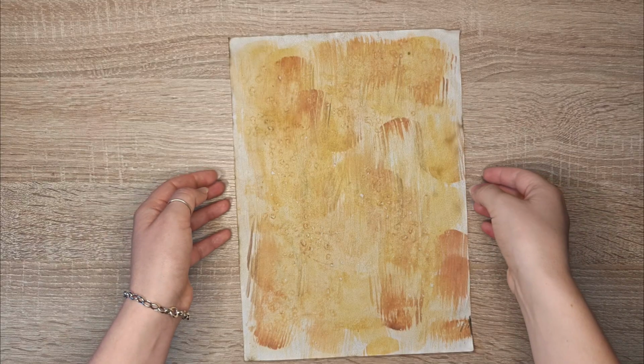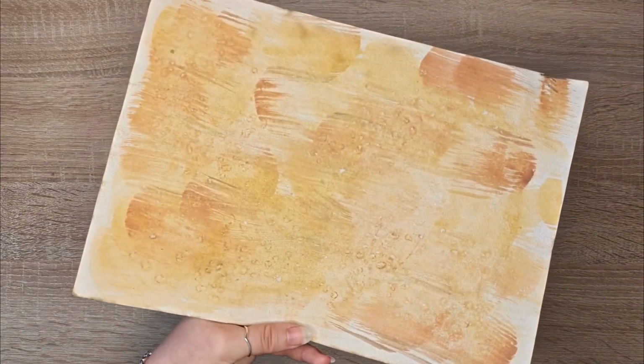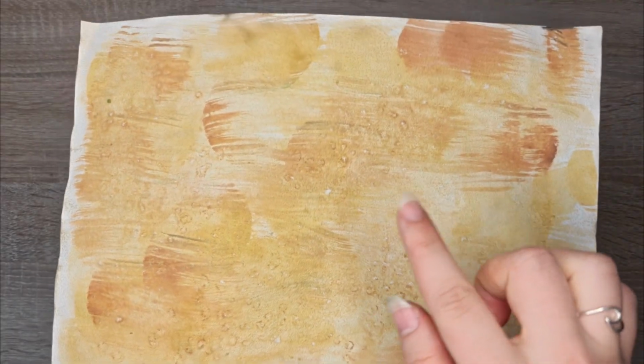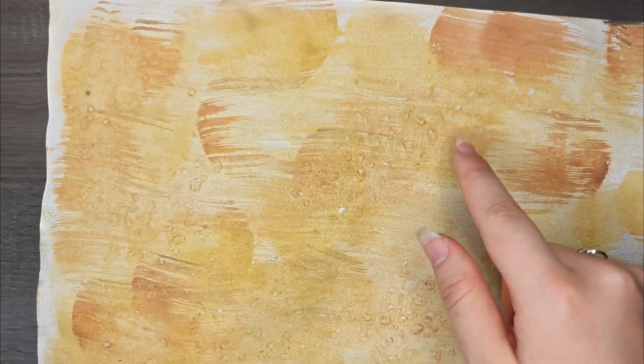So now for the third method, we have the salt method. That's where we just put salt onto a wet paper and then we let it dry. And when it works, you get results like this. And it didn't really work for me. I mean, you can see a few of these dots from the salt, but yeah, kind of didn't really work for me.